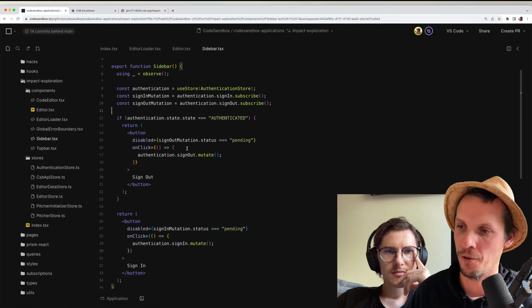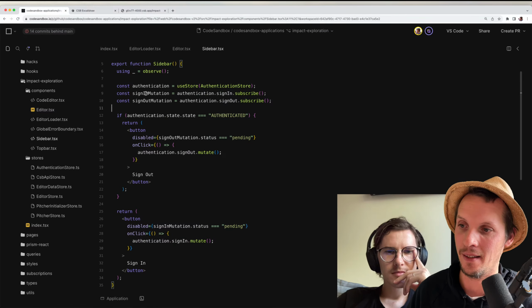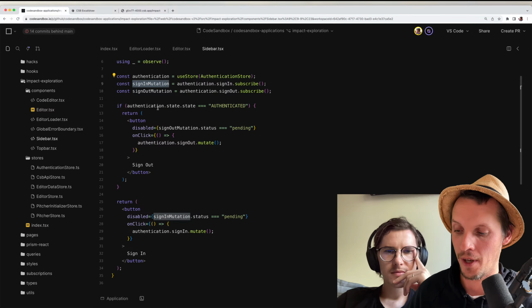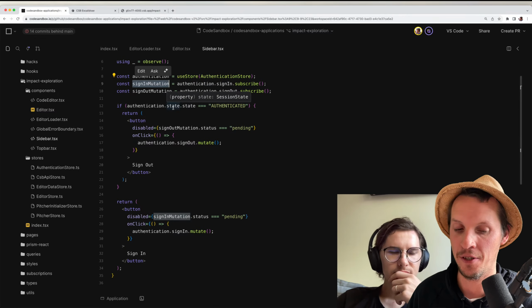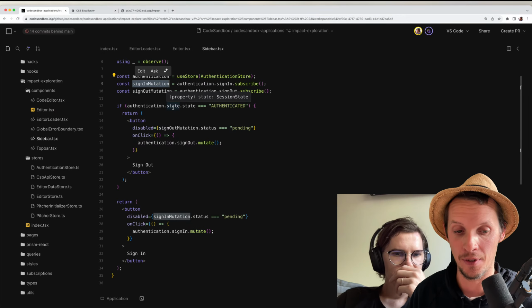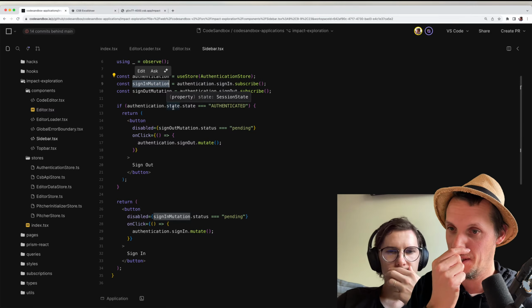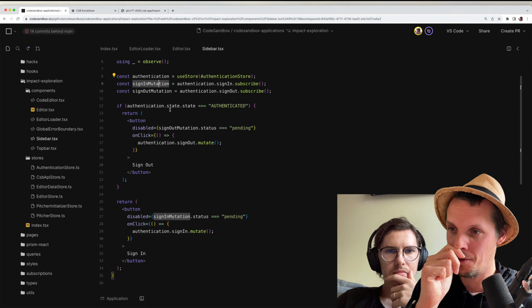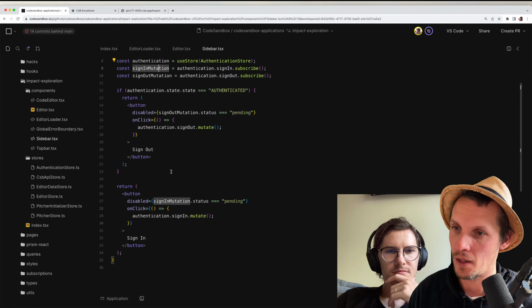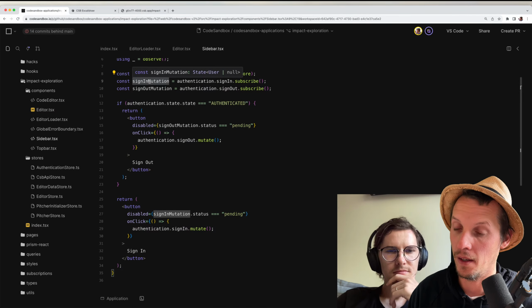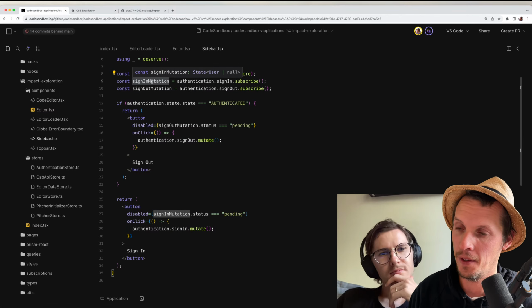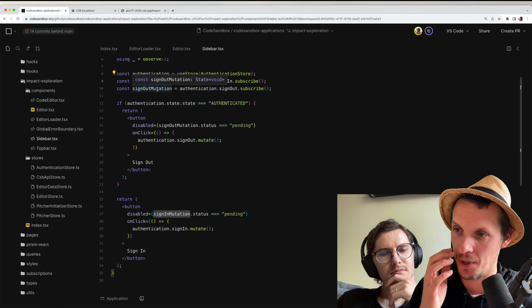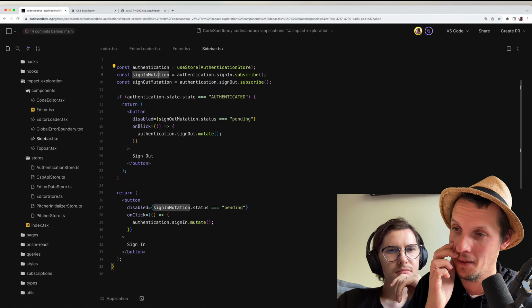Just to go through the example, what we're doing here is that we have this button where you handle sign in and sign out. We want to manage the state of those buttons based on the state of the mutation. So for the sign in mutation, we subscribe to that, so we get the mutation state. And then we have the sign out mutation that we also subscribe to.